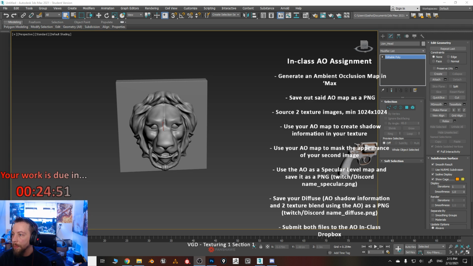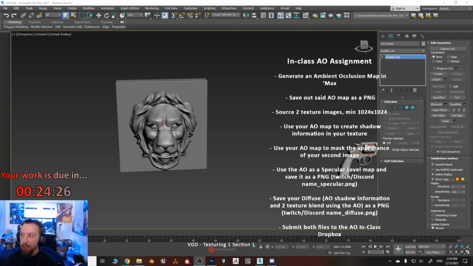So here's the step-by-step of what I want you guys to be doing. Generate the AO on the Lion, save out the AO as a PNG, source 2 textures, try and get them to 1024, or try and make your texture source around 1024 so you don't have to duplicate them.